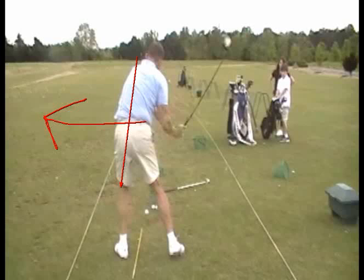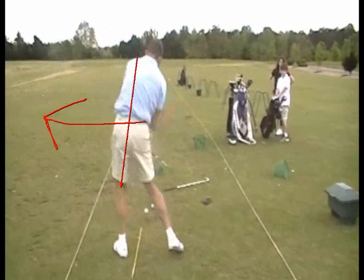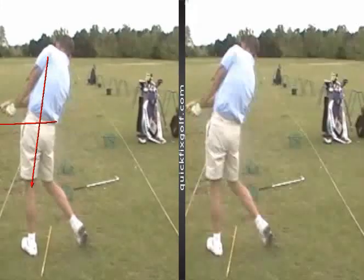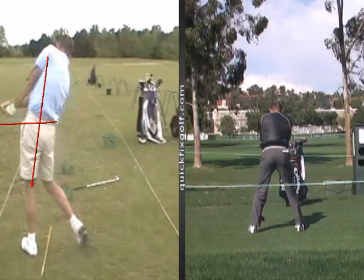And that's frustrating because you could hit three really great shots and then all of a sudden you hit one that's crummy. But as you can see, he's not anywhere near as extended as Hal was. Let's put it right up against him here. That's because he's got nowhere to extend to, because his body has moved laterally and is in the way.